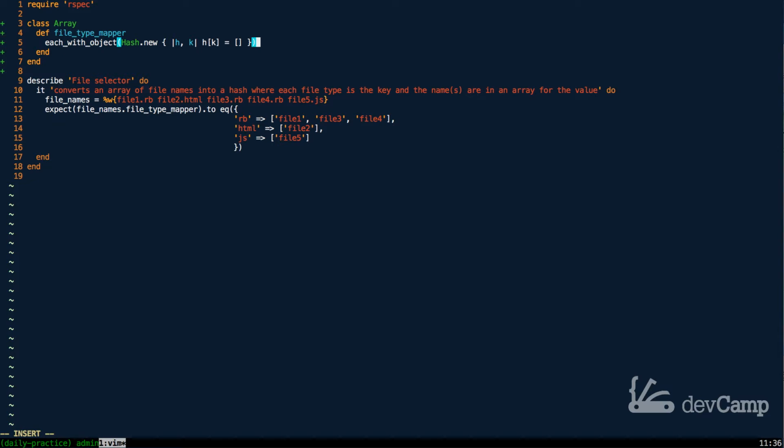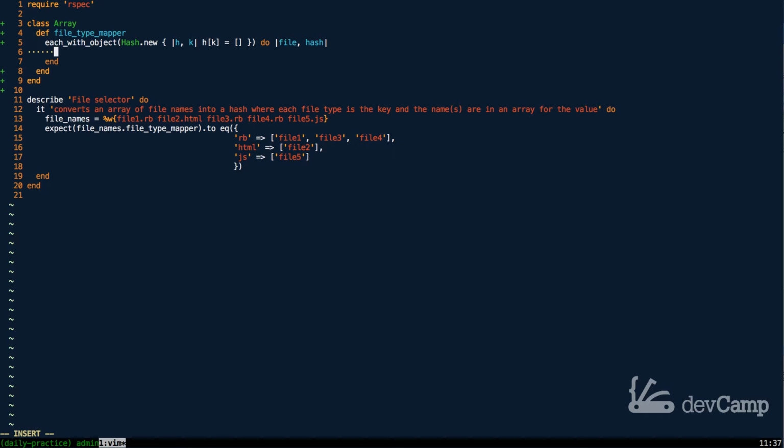So each_with_object, if you've followed along in other guides, I use it quite a bit. It takes a block, and the first item in the block is going to be the element that we're iterating over. So in this case, it's going to be the file or the file name. That's what I call the first block variable. You could call it anything, but I like these to be descriptive. And the next thing it's going to pass in or have access to is the hash. This is part of the reason why I absolutely love each_with_object, because this hash that's being created, we're going to have access to inside of this block variable. So that is very handy whenever you're trying to build objects.